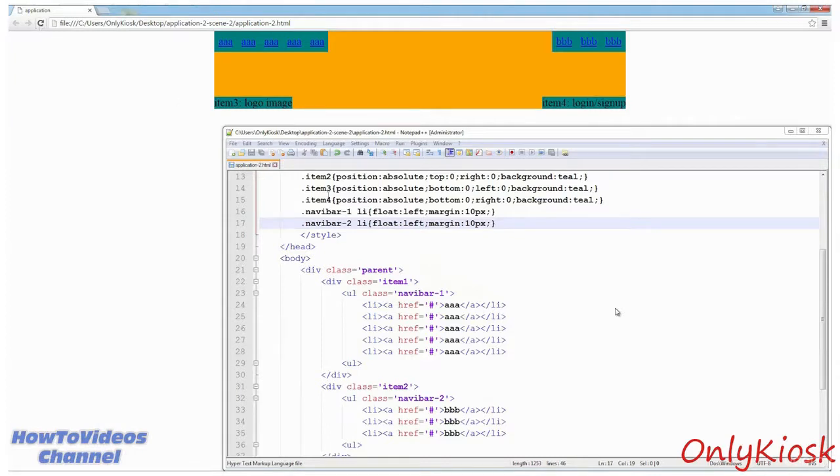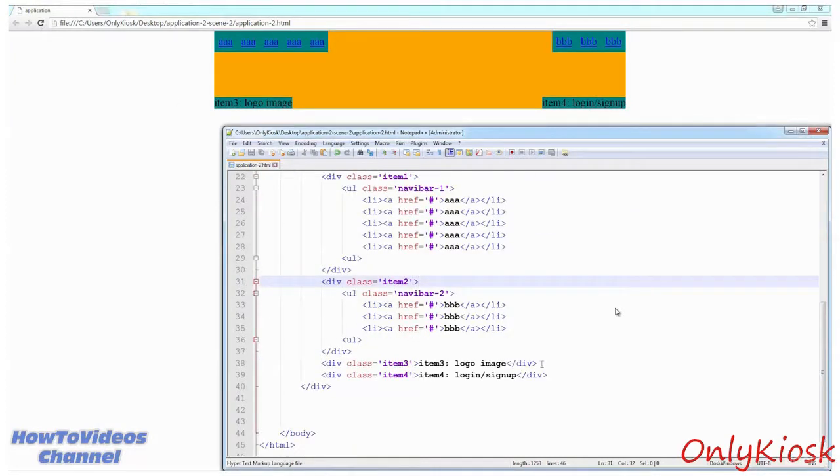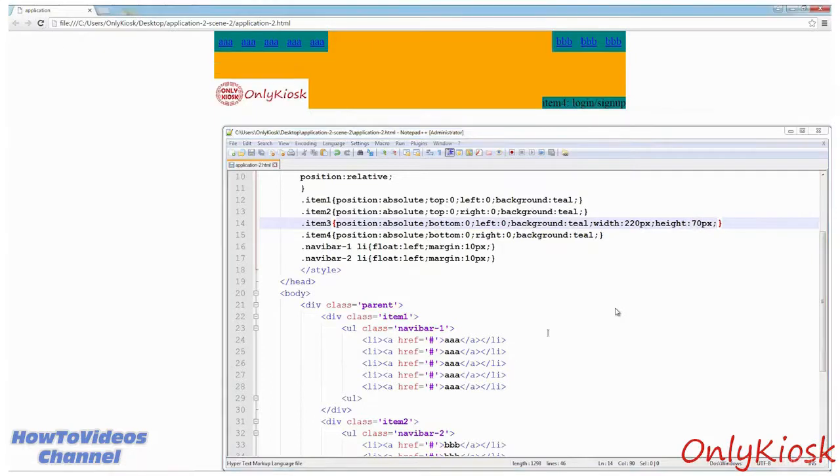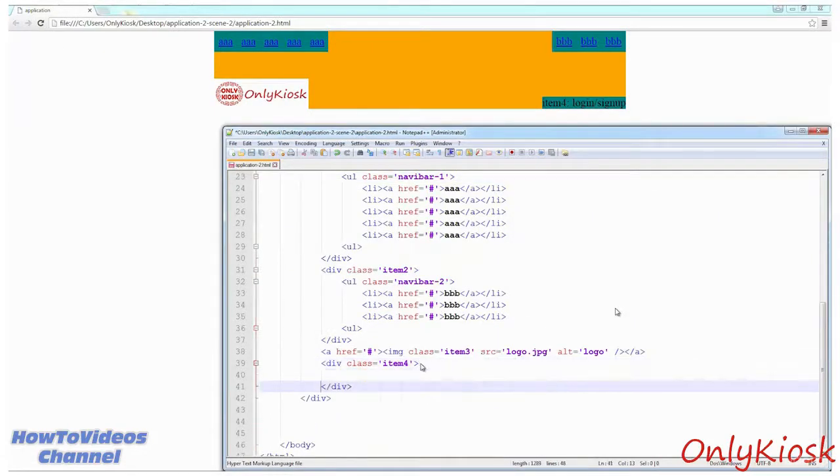The third item is the logo image with a hyperlink function. We don't need a div here. When you're displaying images using the img tag, you're always recommended to set a fixed width and height to it. This is an extra safety net, protecting your page layout. And the last item is rather simple. We need 2 hyperlinks and a span tag for it.